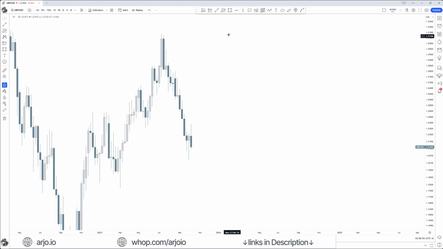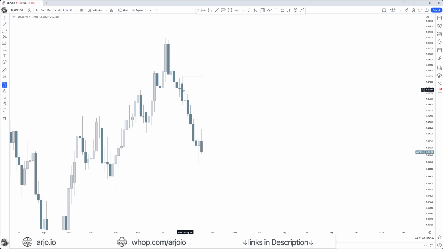So in this case, if we look at the weekly right here, we have this swing high right there. That swing high was responsible for pushing price lower. And that is also the most recent swing high that we have right there. That from that swing high towards that swing low right there, that is a price action lag. Just a lag. That's it. That's all you need to know.